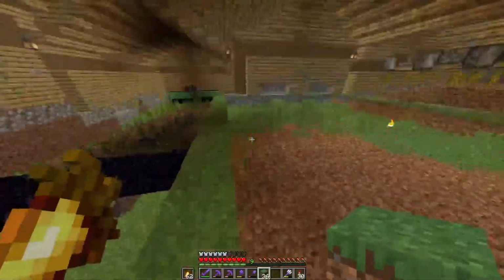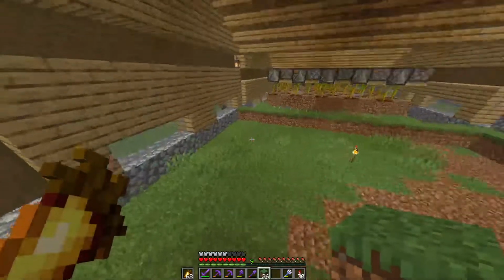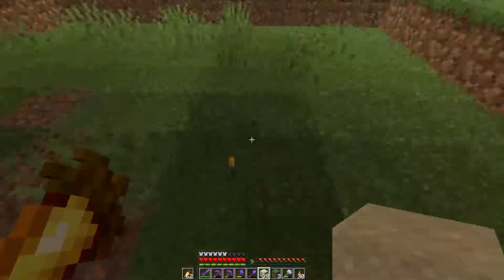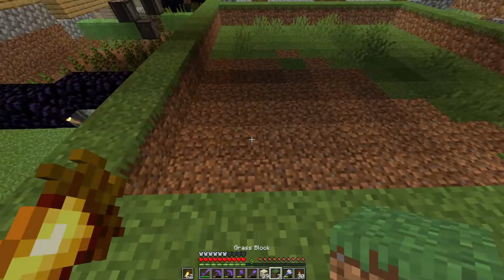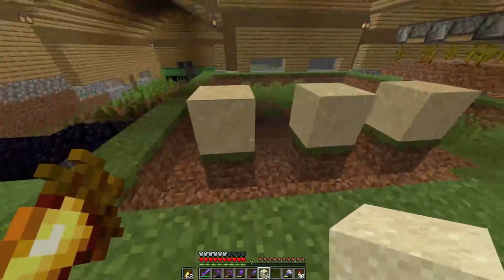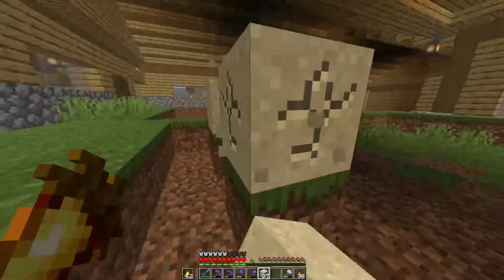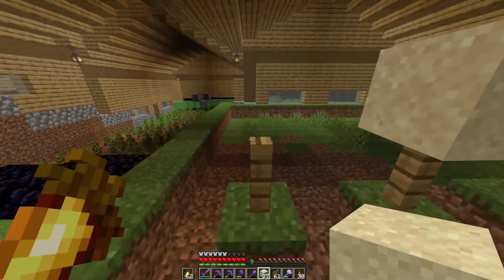Okay, so the cactus farm is probably going to be square. I'll start it from the back here. Okay, this is the area that the cactus farm will be in. I'll leave this bottom layer pretty much just for the water stream. And now what I need to do is, every block like this, I need to put sand there, and then cactus. Okay, I'm gonna have to go one block up again. And every piece of sand is gonna be on a fence.